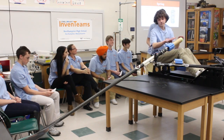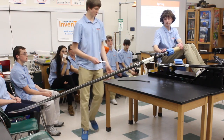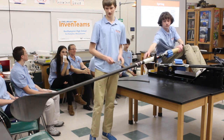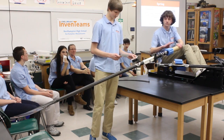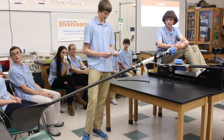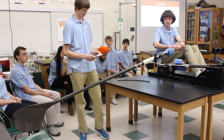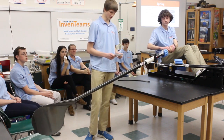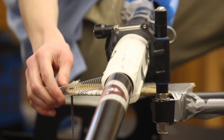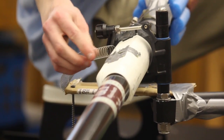Once again, the goal of the spring is to feather the oar. As you can see, the spring is fastened to make the oar's natural position feathered. When the blade is in the water, the force of the water will counteract the spring's force and keep the blade square. And then once the stroke is completed, there's no more force from the water as the blade is removed, and the spring's force turns the oar to feather again.